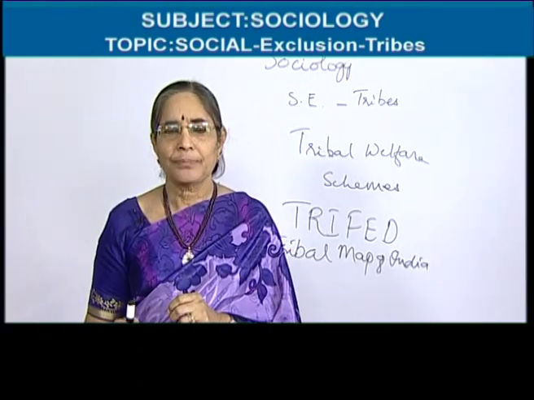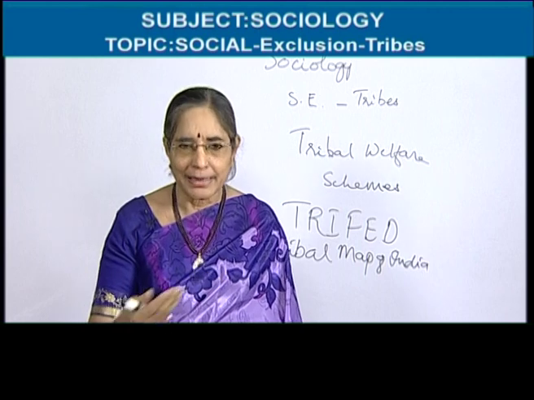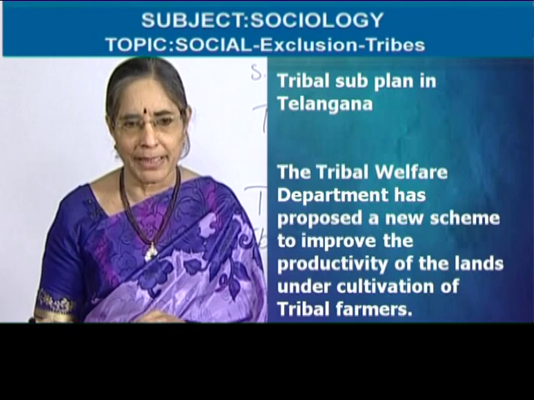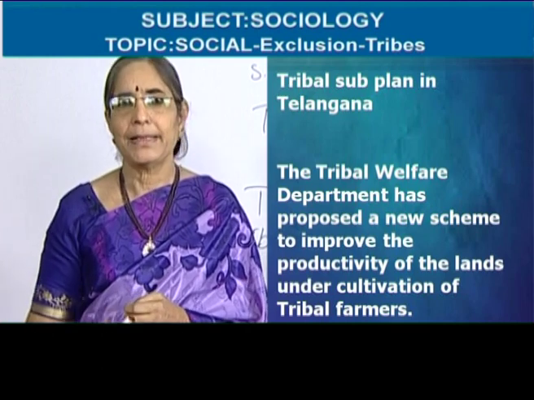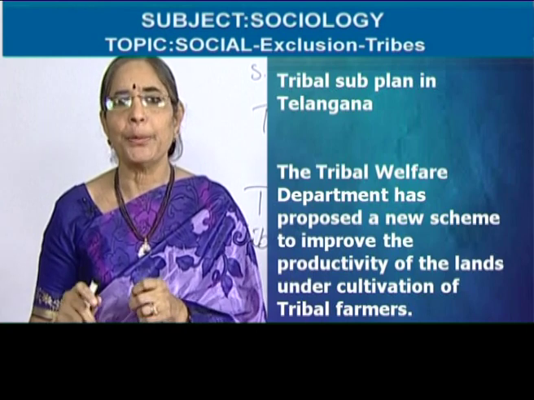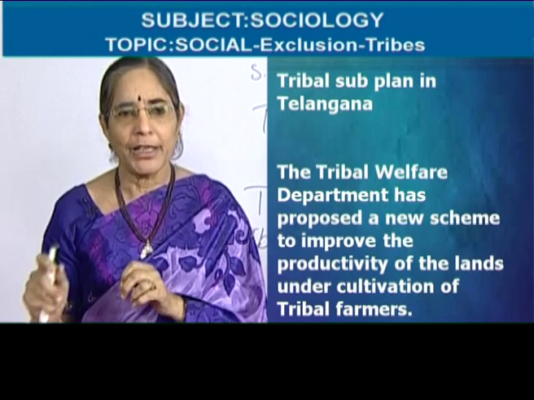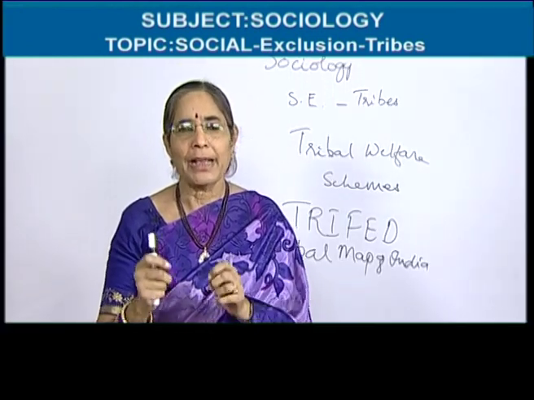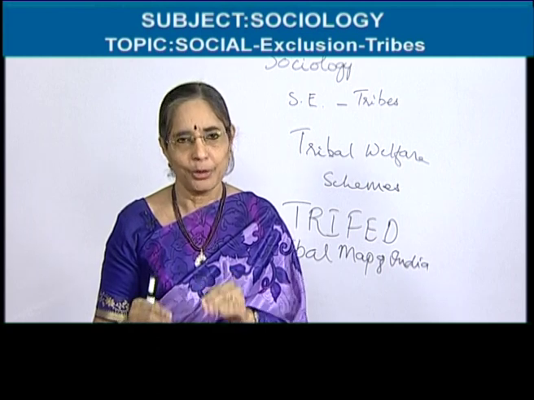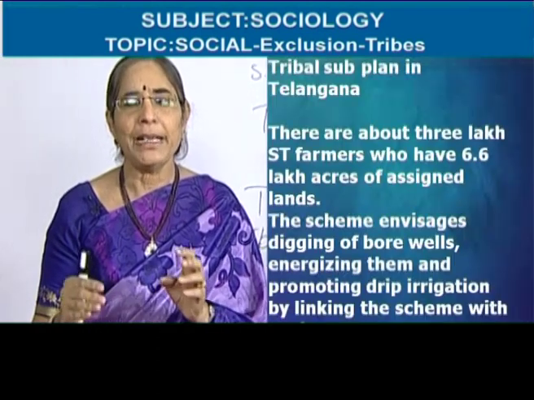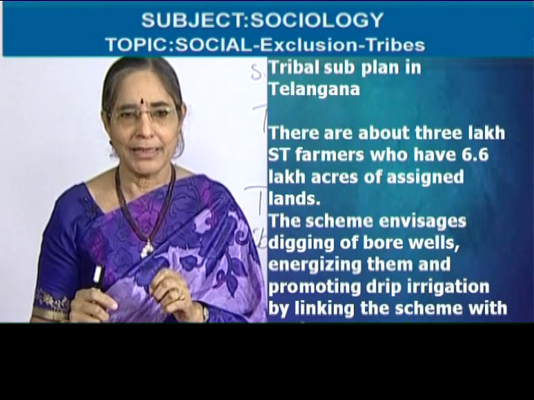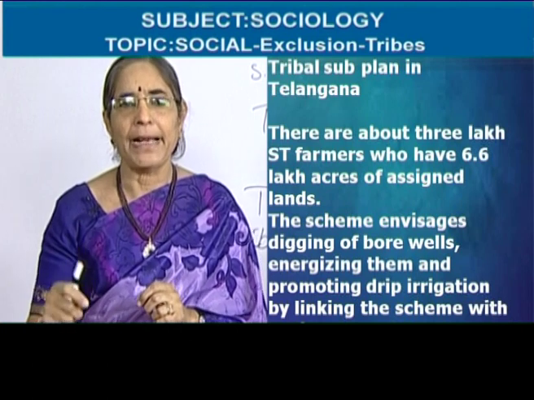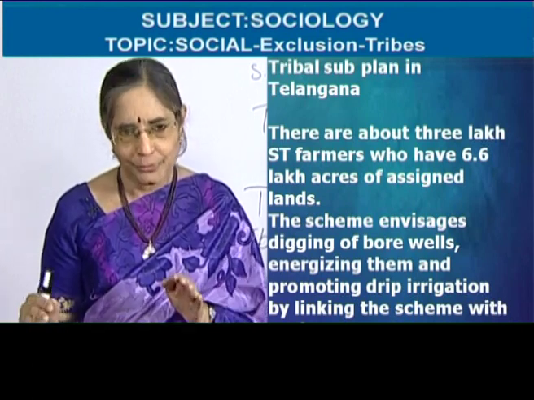In our state, we have a tribal sub-plan just like in any other state. The tribal welfare department plays a crucial role in the tribal sub-plan, and very recently it has proposed a new scheme to improve the productivity of tribal economic pursuits. Here we have to have a glance at how many farmers there are in our state, Telangana. Somewhere around 3 lakh scheduled tribe farmers are there, and 6.6 lakh acres of land is assigned for scheduled tribe farmers.